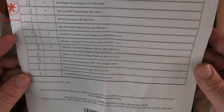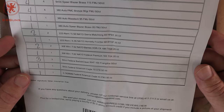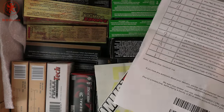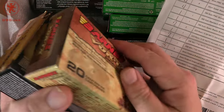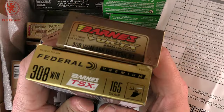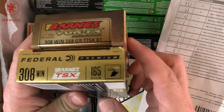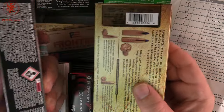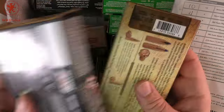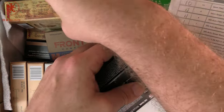For match 308, we have Barnes Vortex 168 and the Federal Premium TTSX 165, which I found was kind of cool just in looking at it. As you guys know, we use this stuff for What's For Dinner to find out what does best. But we've got a TSX and a TTSX, only 3 grains different in weight, 50 feet per second different in performance. So it's probably going to print differently on target.